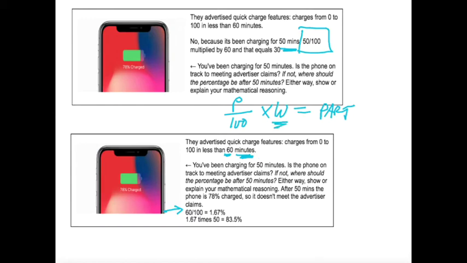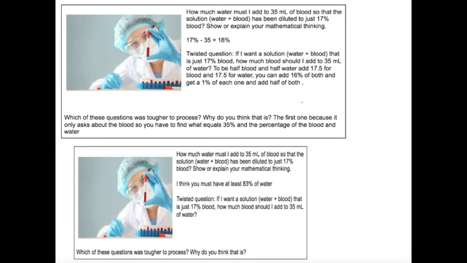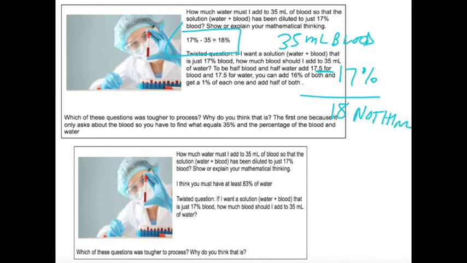Bloody question. I addressed this already in class. Please don't ever do that. 17 percent minus 35 equals 18 percent. You're doing 35 milliliters of blood minus 17 percent equals 18 of nothing. You can't mix your units when you add or subtract. Blood and percent do not mix by adding or subtracting. You can multiply them and get something out of it, but not add or subtract different units. That's like saying 7 plus 3x equals 10. You don't know what the x is, so you can't combine them like that.